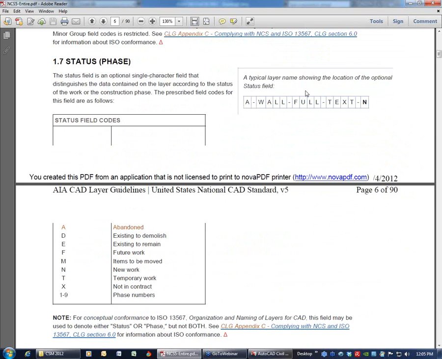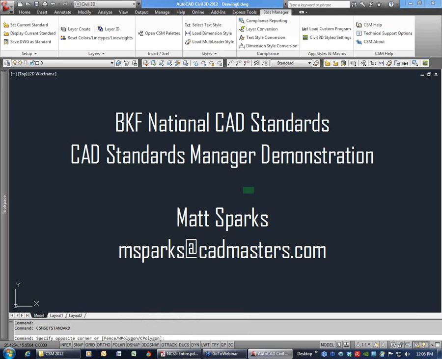But you'll see here there's a lot of different capabilities on dealing with the layers. And I'm just going to point out a few things. The reason why is you currently have a system where they have an EX or a PR at the beginning for existing, proposed, etc. National CAD Standards puts that on the end. N for new, you can see E for existing, F for future. They put those at the very end. So what we've done here is, instead of saying N for new, we're going to assume that if any layer has no status, in this case, it does not have a status, it's proposed. So the existing will have E, the F for future will be there, but for now, just this part, we're going to assume that it's proposed. So I want to point that out, and you'll see how to make these layers and actually convert them and get used to them.